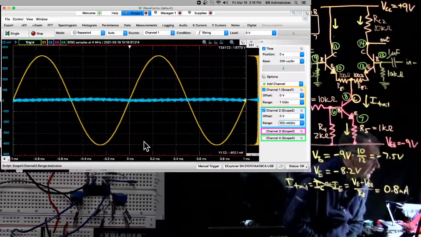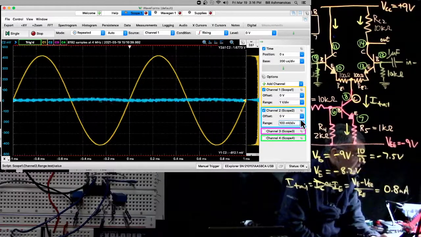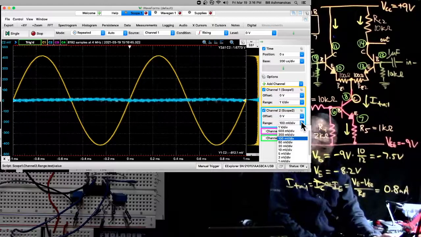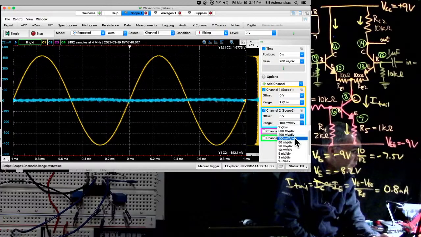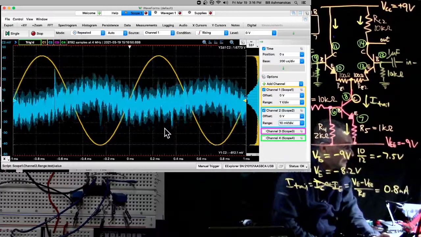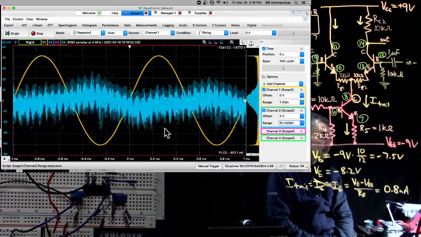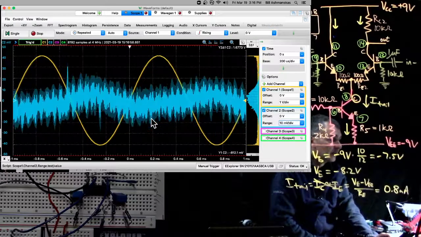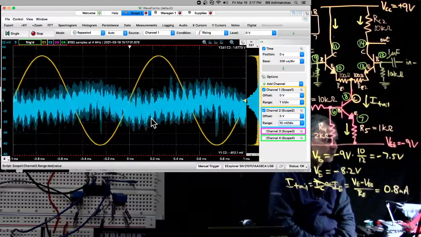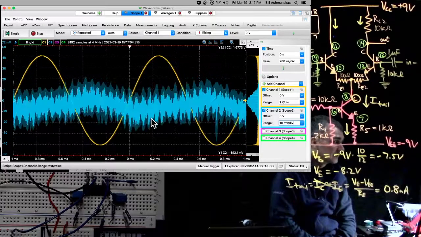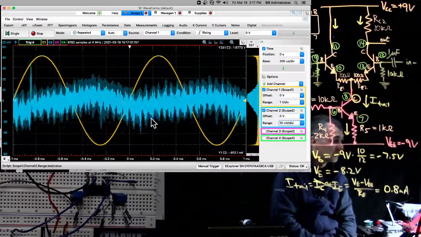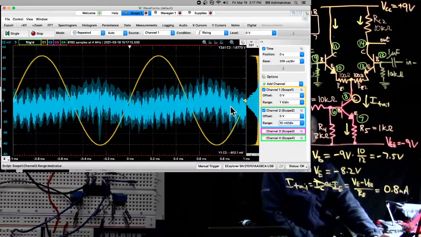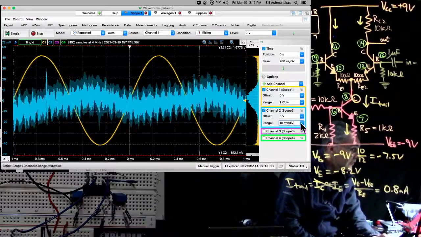What's our bound on it? Let's see. I guess we expect it to be smaller than 0.01. So 0.01 would be if we put one on 1 volt per division, one on 10 millivolts per division. Yeah, I think you could say it's smaller than 0.01, because if the common mode gain were 0.01, then the blue curve would be the same size as the yellow curve. And the blue curve is, in fact, smaller than the yellow curve. So I think that's plausible. So it seems like it's probably smaller than 0.01. So I guess that's good.